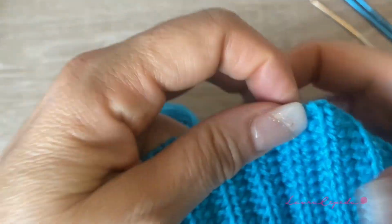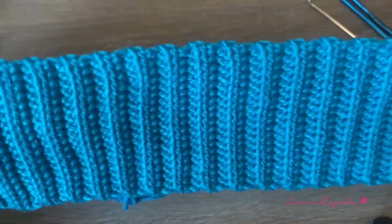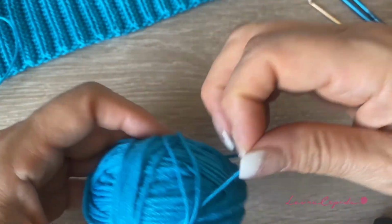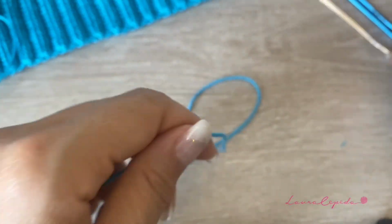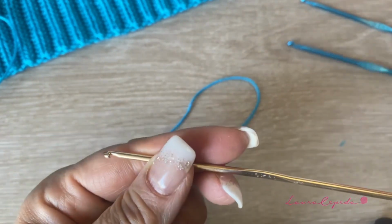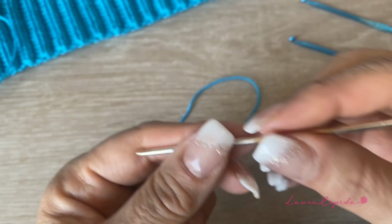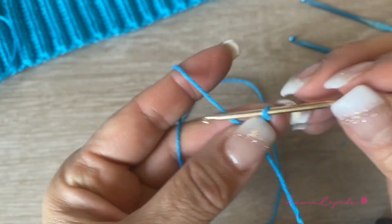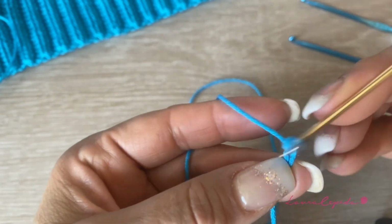Well, the strip that I've told you to cover the sides will be something like this. I will use this color because it's the color of the material that I have left more. So we are going to make a strip with a stitch more tight. So I will use the hook of 2.5, and I will make single crochet first.